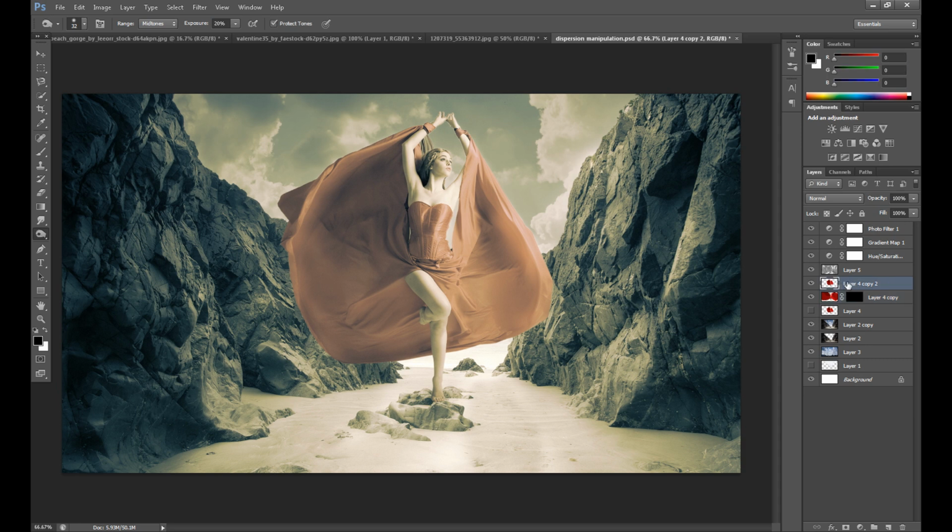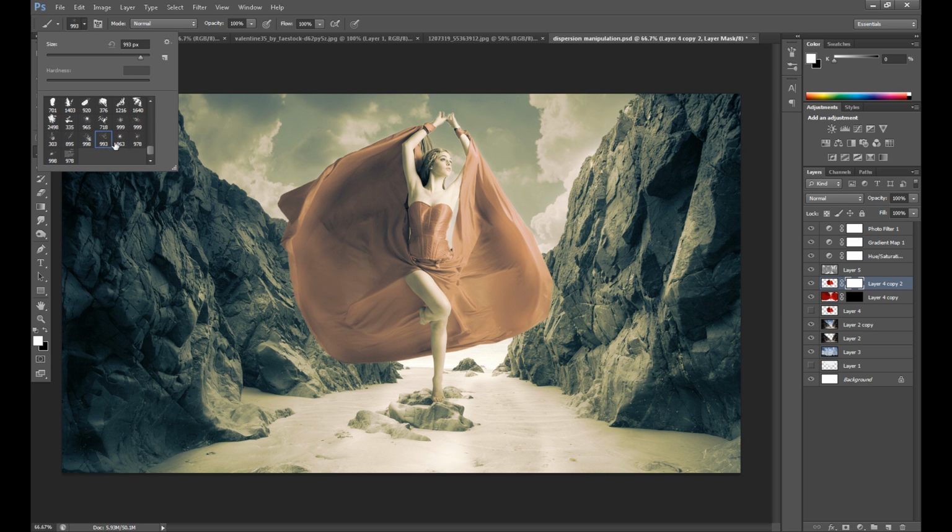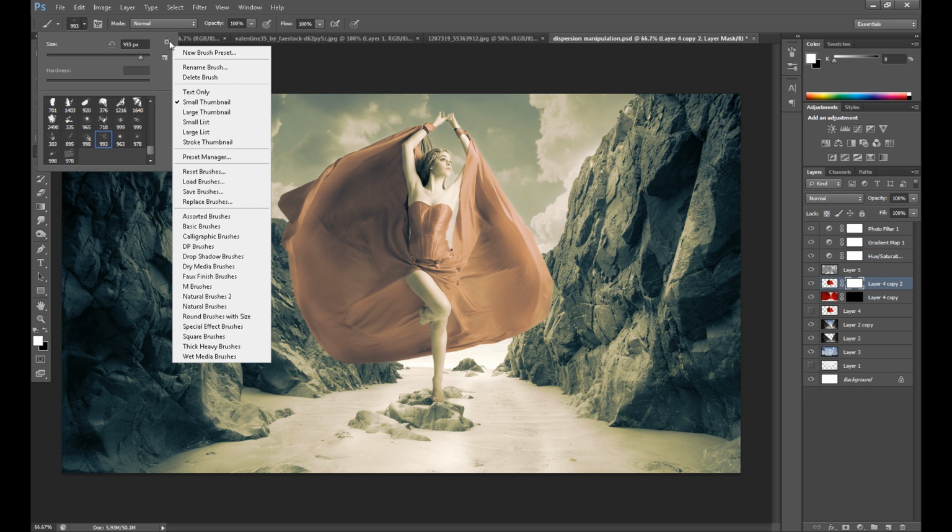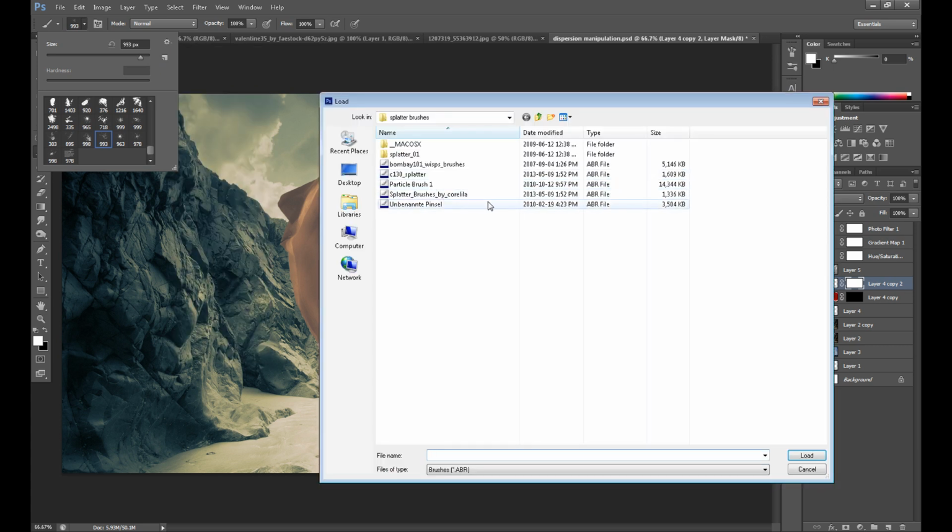And also on this normal layer add another layer mask. So at first on this normal layer, so now we need some splatter brush. As you see, I have some. I put the links in the description with these splatter brushes if you are interested in. And to load these brushes to your Photoshop, click this small icon, go to load brushes and click load.